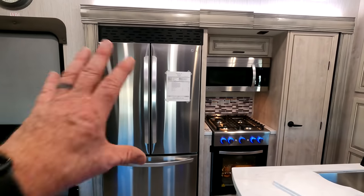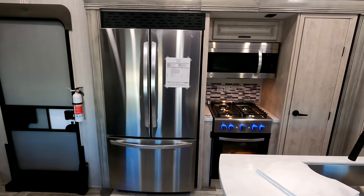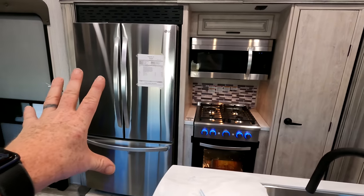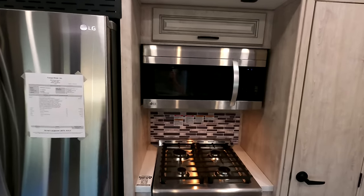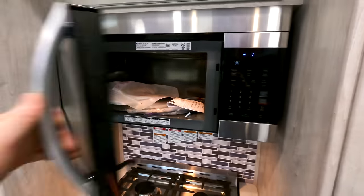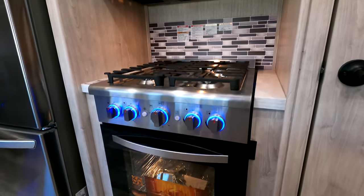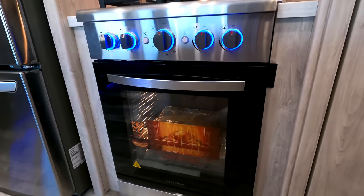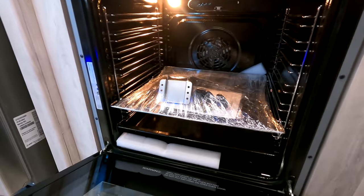Stainless sealed appliances. This is an LG refrigerator, 22 cubic foot, and there's a built-in inverter just to power this enormous refrigerator while traveling down the road. 30-inch microwave, LG brand again. And check out the size of this oven — four additional burners on the top, and this is more of a residential size. They even give you a picture of a turkey on the front to show you — it's just absolutely enormous.